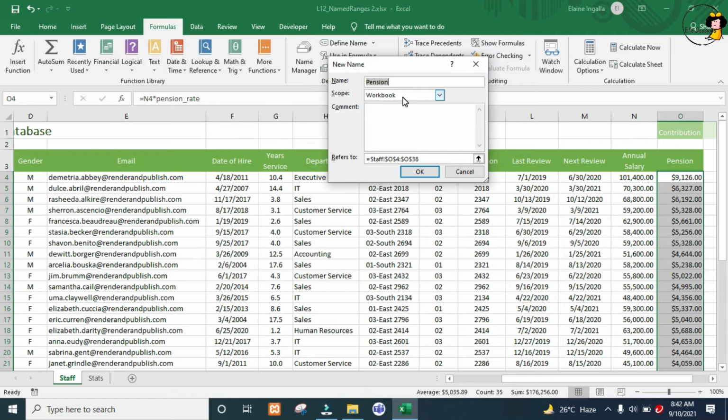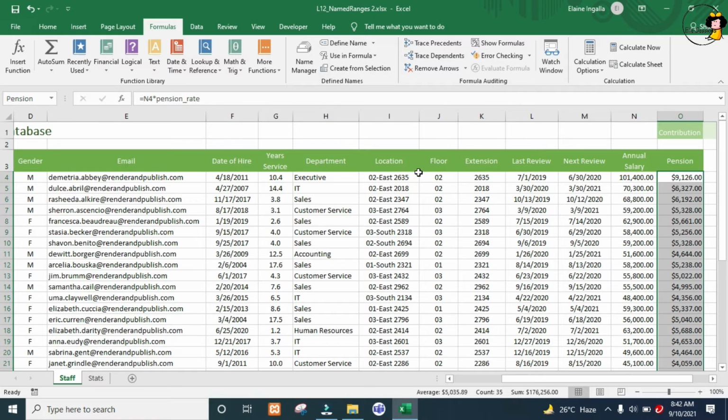So if you need to change your scope, it is important you do it up front, as this cannot be changed later. And that's why we use the define name. We don't actually want to change our scope, and we probably won't use this option very often. So at least you know where it is. So we are going to say, okay, now.